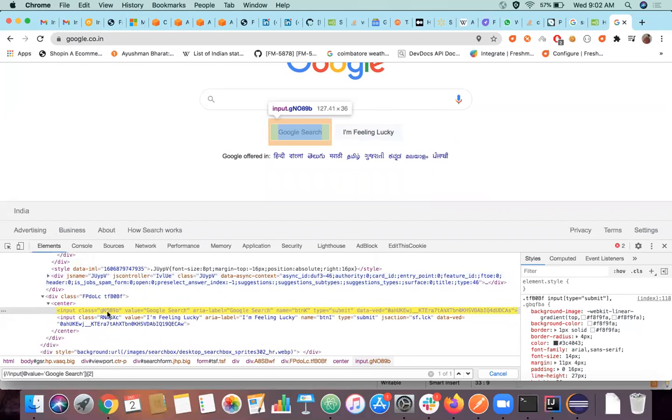We all know that, right? If there is more than one element matching the criteria, you can use the index of that element to get the particular element.